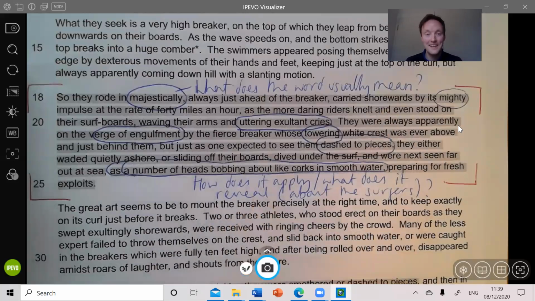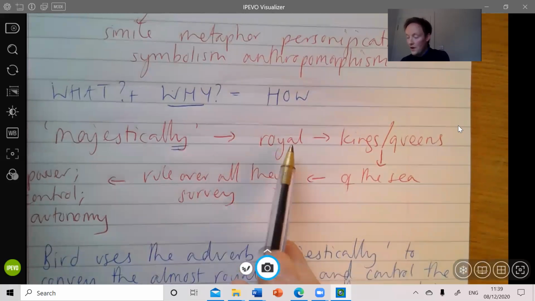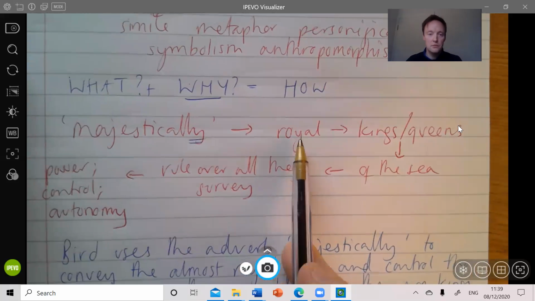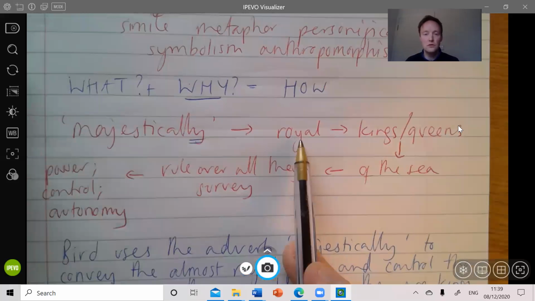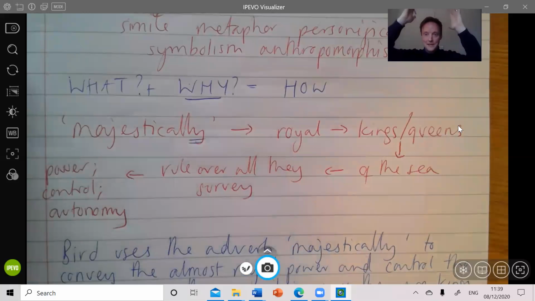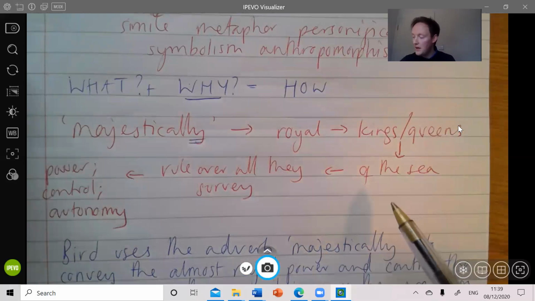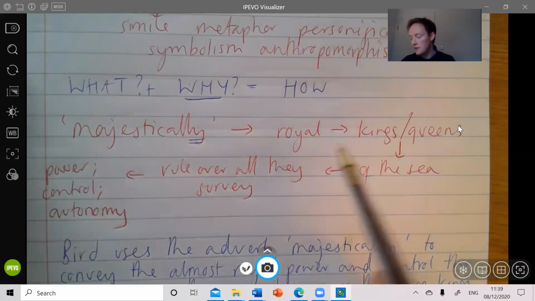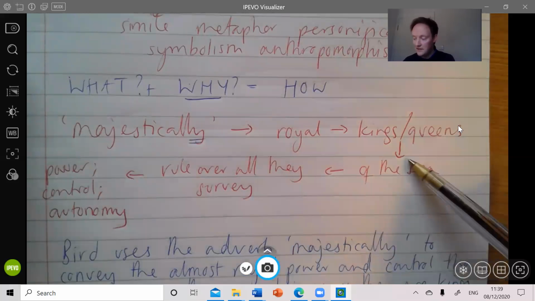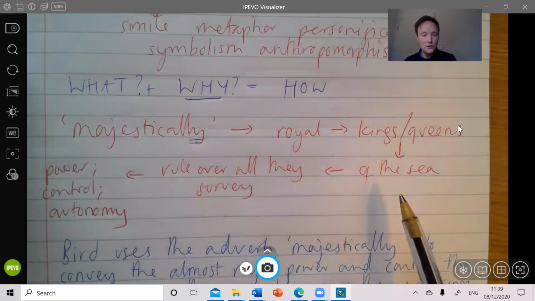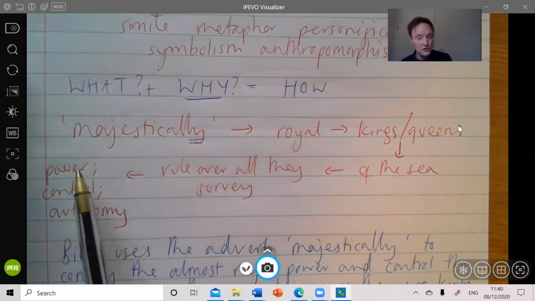And that's really it. The key is to continue to develop your responses. It's not just about coming up with one word. Oh, I think the word majestically, majesty, that means royal, so that implies that they're like kings. Okay, it's not wrong, but the way that you develop your marks and climb that ladder quite quickly is by picking up on these other ideas. Royal, that you're kings and queens. In this instance, they're the kings and queens of the sea. What do kings and queens do? They rule over everyone and everything. They have, therefore, power and control and autonomy.